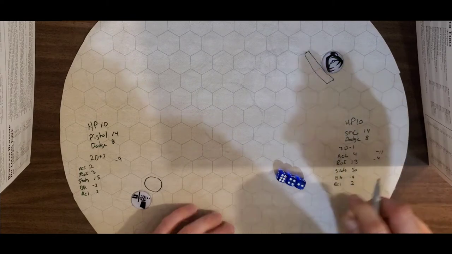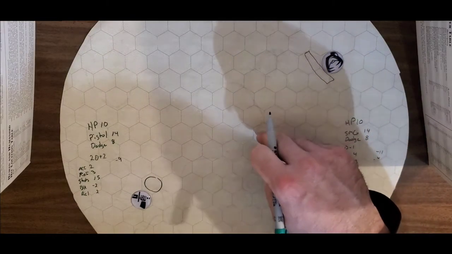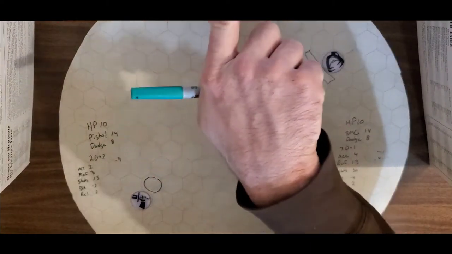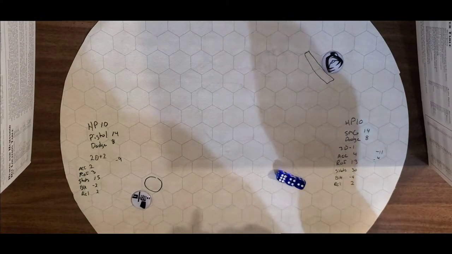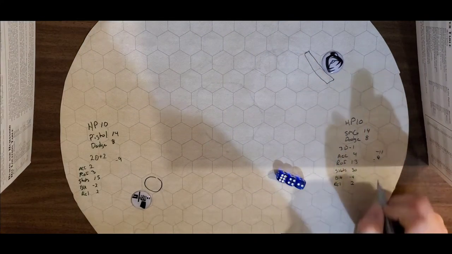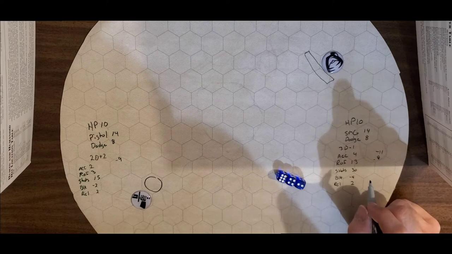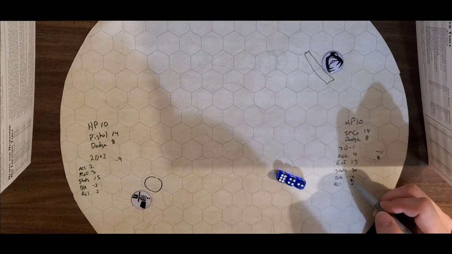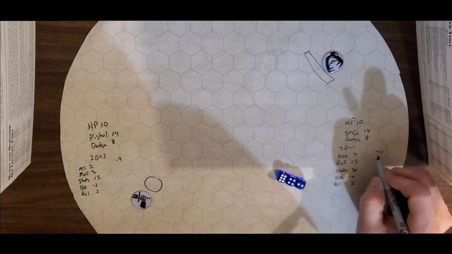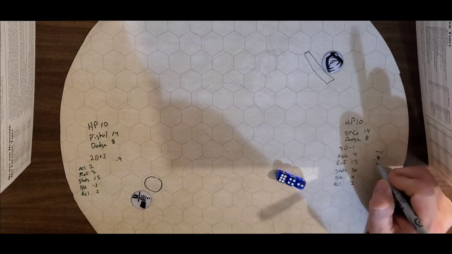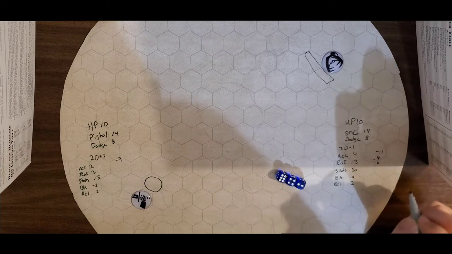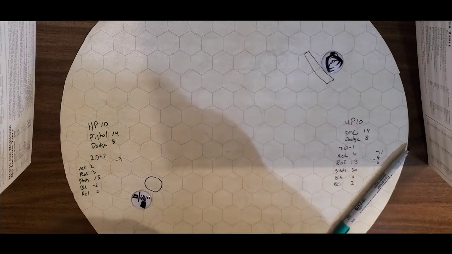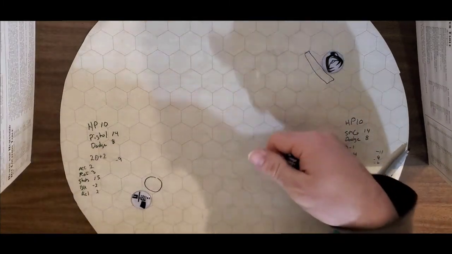Minus four. And the range now is 13, still the same as last time. That's a minus five to hit, so that's minus nine he's looking at. He's going to dump another 13 shots out of his 30. He'll go full rate of fire. That gives him a plus three to hit. This is spraying so much lead, so that's only going to be a minus six. Okay, 14 minus six. He's an eight or less to score a hit.